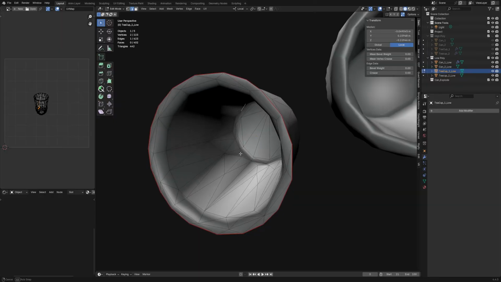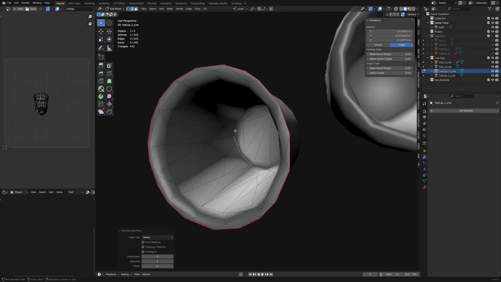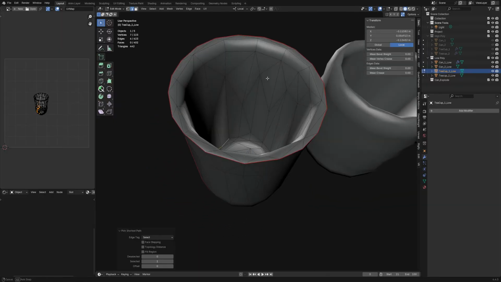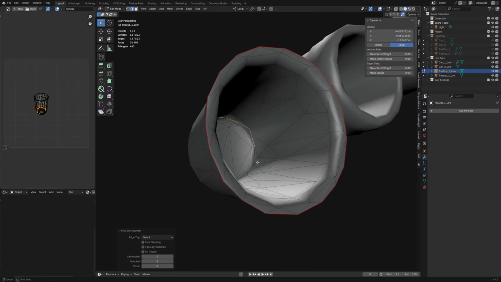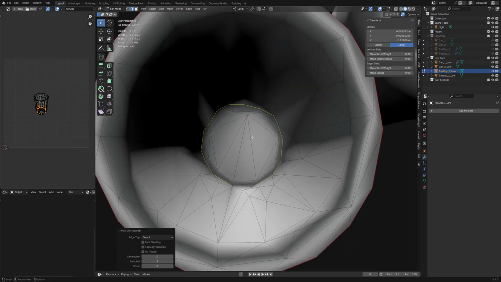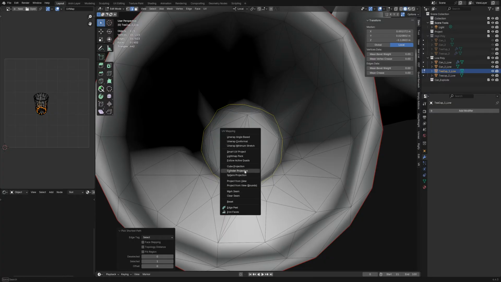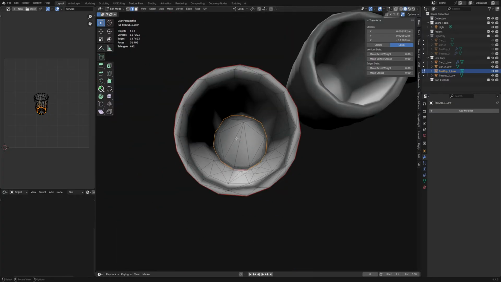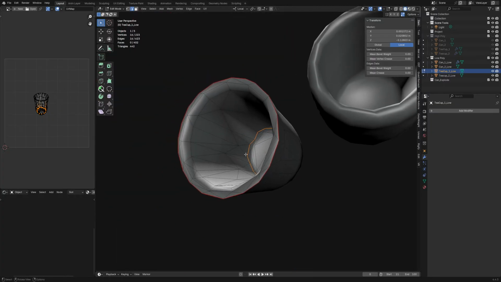There isn't a very clear edge to work with here. Just kind of go this way. Like this. And then we'll go mark seam. I pressed U that time, so you could do it that way, right click or U.